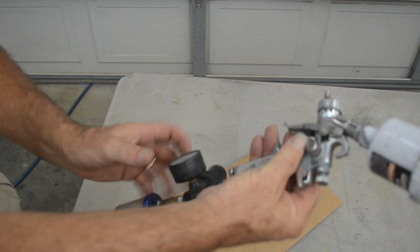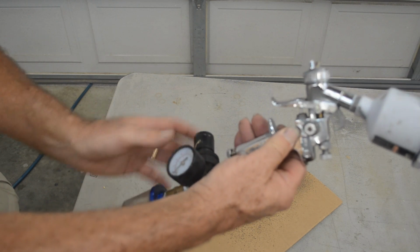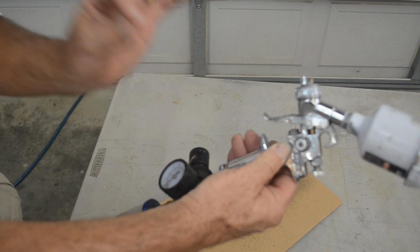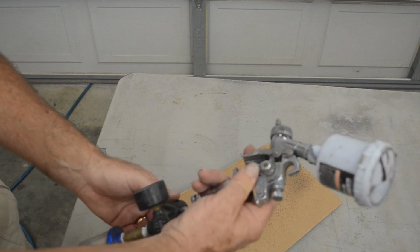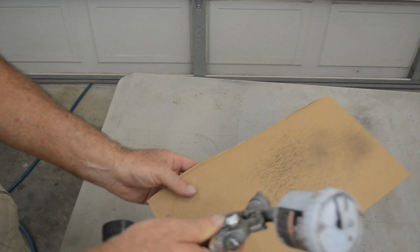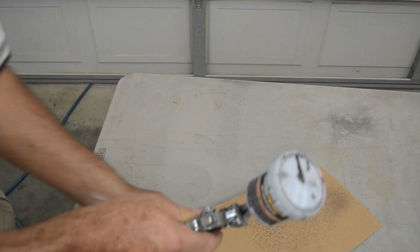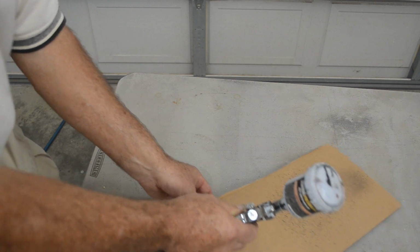And now you can see why I like the big knob here on this regulator, so I can fine-tune that to get just the exact size droplet. But then I'm going to jack that up, and we'll hear it hiss a little louder. And let me see if I'm in frame here. There we go.